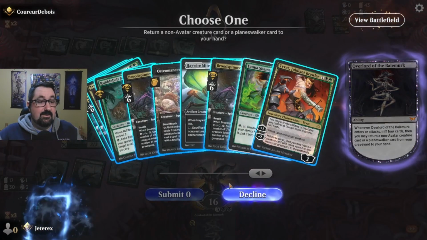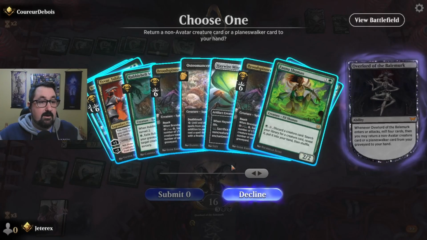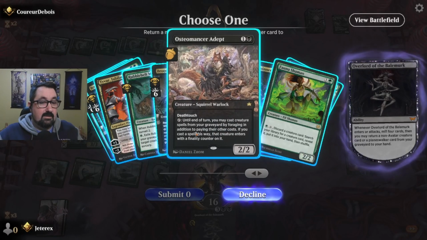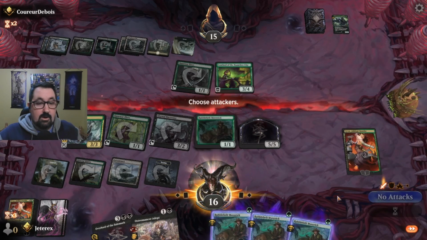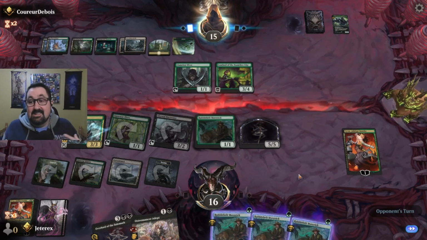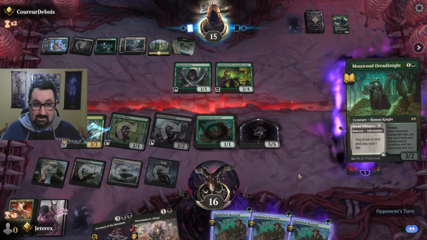I'm gonna mill myself out. Okay, what do I get back? Do I get the Haywire Might back? I think I get the Osteomancer back. And no attacks. So I still am on the back foot. So if they keep drawing gas, which there it is.